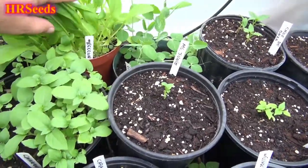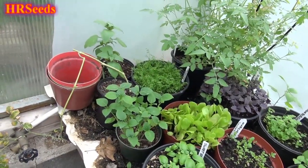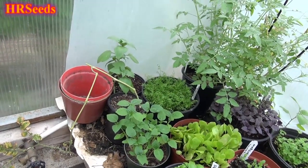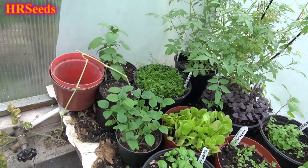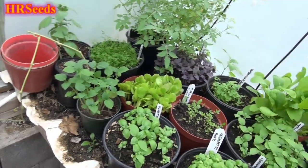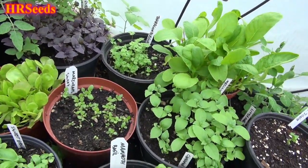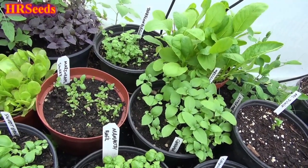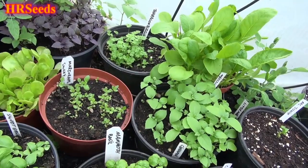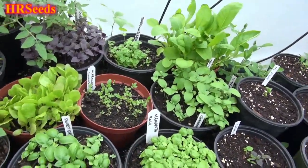Everything has it, and I also have fungus gnats. What fungus gnats do, which a lot of you may or may not know, is they make larvae like little maggots or worms, and those worms will live in your soil and eat the roots of your plants. So you need to get rid of them. I'm going to try hydrogen peroxide next. We're going to give everything a dose. Hopefully, if I make the mix right, it doesn't damage the plants in any way, but that will eventually kill them.